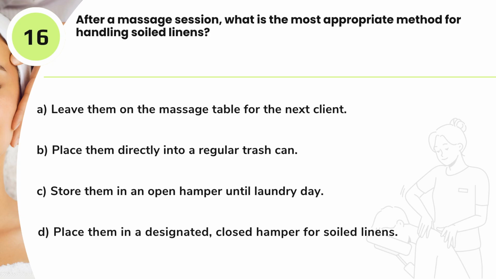Question 16. After a massage session, what is the most appropriate method for handling soiled linens? A. Leave them on the massage table for the next client. B. Place them directly into a regular trash can. C. Store them in an open hamper until laundry day. D. Place them in a designated, closed hamper for soiled linens.